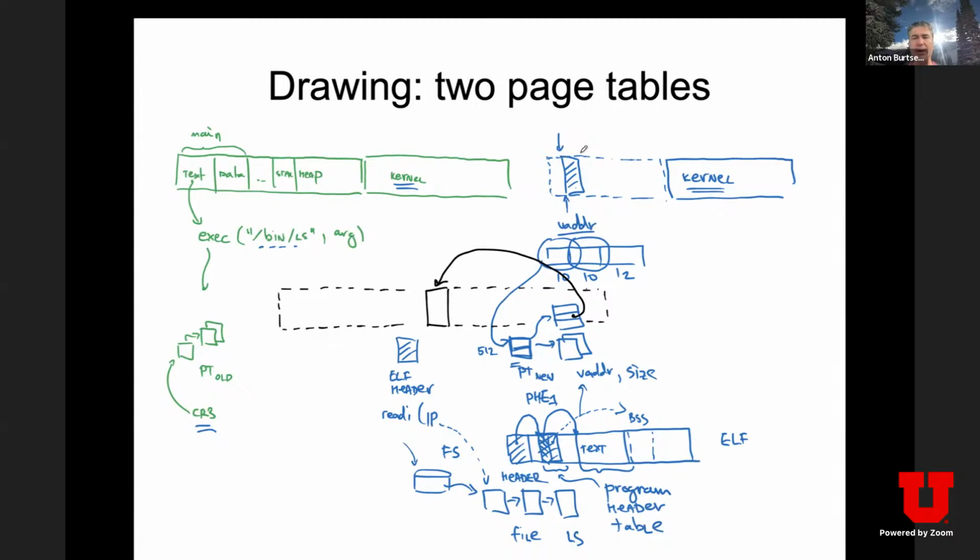I'll ask you a question. Can you access this page, with virtual address 1, if you want to write something into it? Not directly. Okay, that's correct. So it means that you cannot use this virtual address 1 to access it, right? Why is that? Because if you start writing something, let's say I'll draw it here, memcpy into virtual address 1, where will it go? It will specifically go to the location in memory which is pointed to by the current page table.